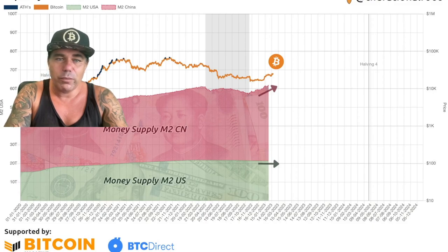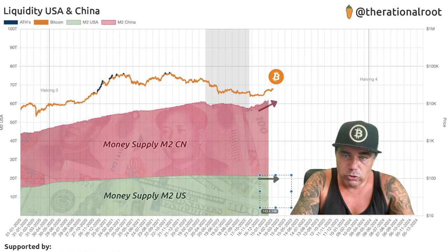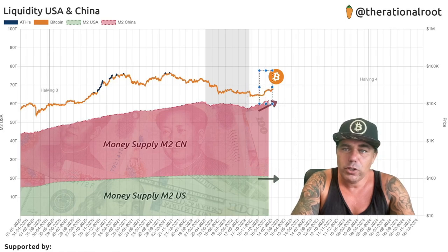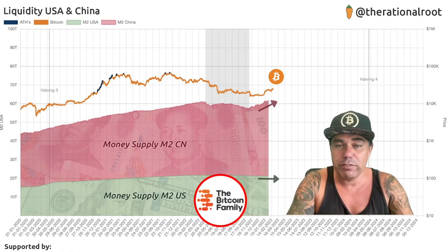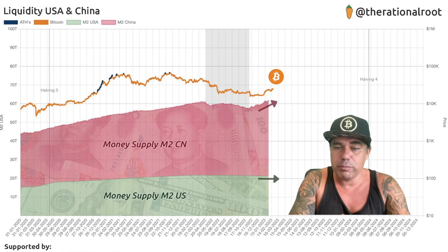The last chart is very interesting because it shows that the printing of money does have some influence on Bitcoin's price. When America is not printing anymore, we can see the money supply decreasing slightly. When China starts to print, combined we can see that it does influence the Bitcoin price. China still is printing money and still has influence on the Bitcoin price. They will need to keep printing to save the economy — there's no other solution. Even if they create a central bank digital currency, they'll be able to print even more. People will put that printed money into assets like Bitcoin, considered a store of value, and on average Bitcoin keeps growing.